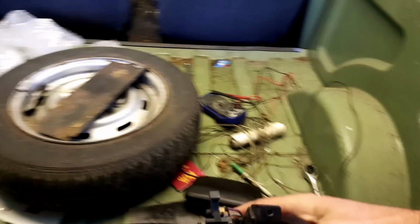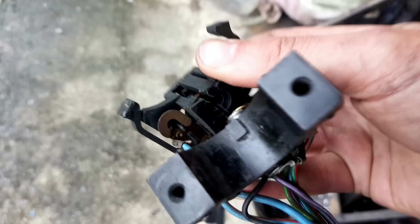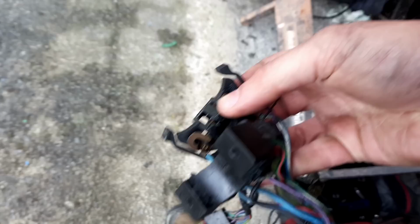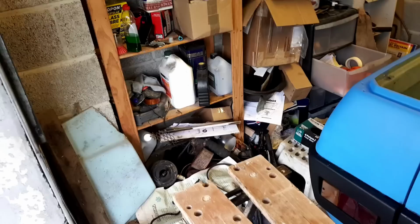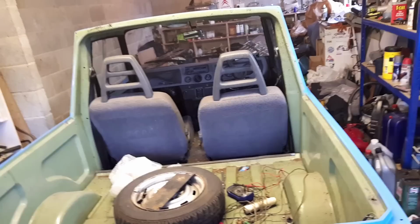And I've pulled the stalk apart, and you can kind of see the problem in here. Let's move here for some better light. The problem is that piece there where my thumb is has cracked, and you shouldn't be able to pull that off. That's a sign of how badly broken it is. So that's why the stalk isn't working, which is why that's now rubbish and can go in the rubbish pile along with pretty much everything else in the garage. So I'm going to order up a new indicator stalk. A genuine one is £60 and I can't get any cheaper than that, so that's a bit disappointing.